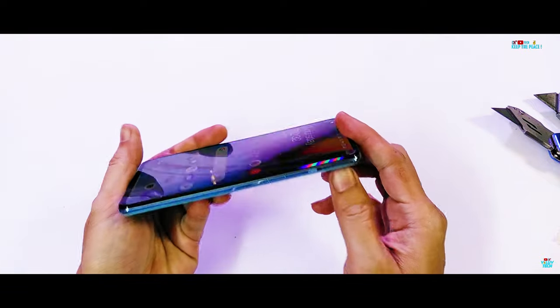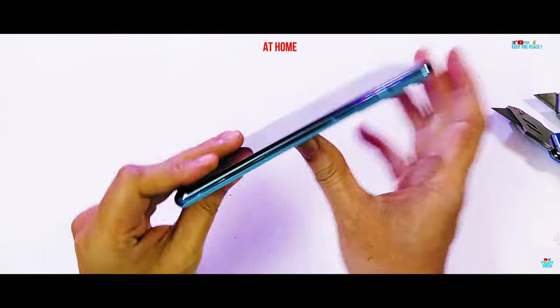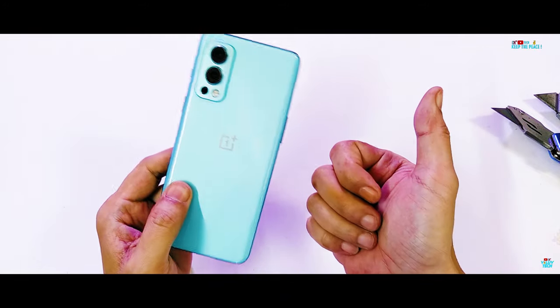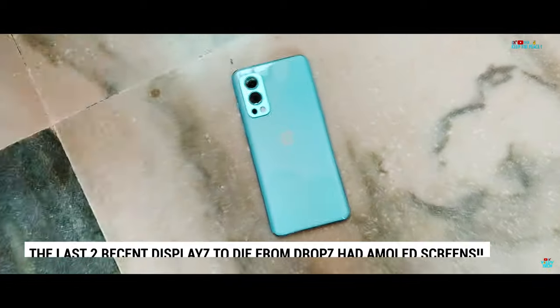Frankly, there was some nervousness at the start because of the enormous failure of the OnePlus Nord 1, the first time that a OnePlus had failed. But this time, they have learned the lesson well and given us a super solid, well-built device in the Nord 2. Next up, the drop test.